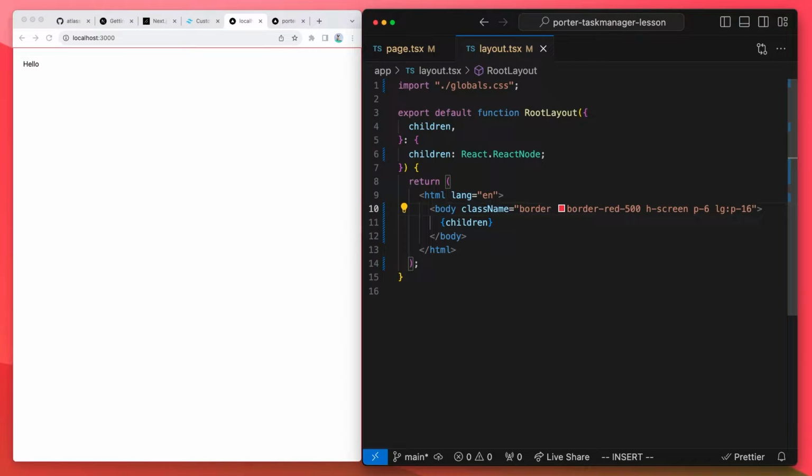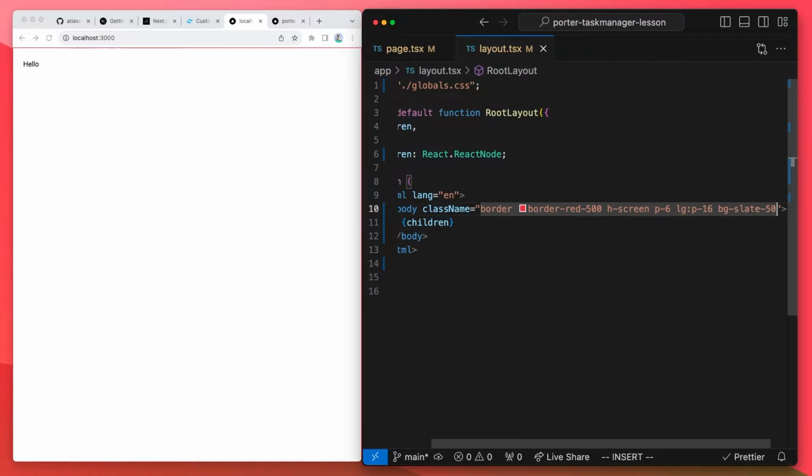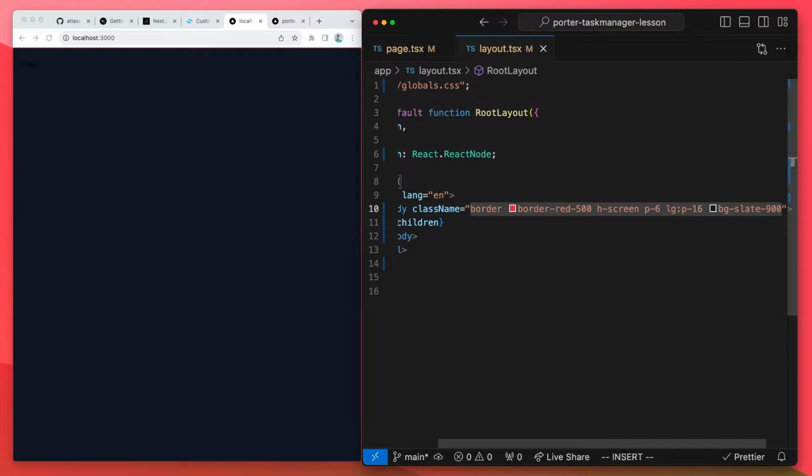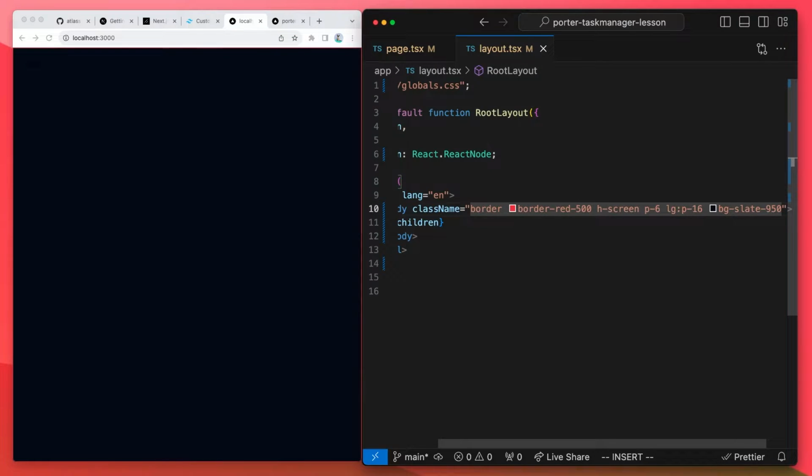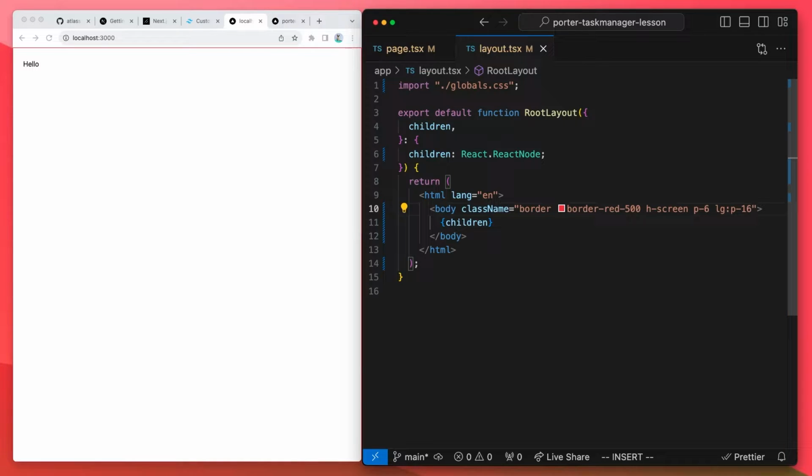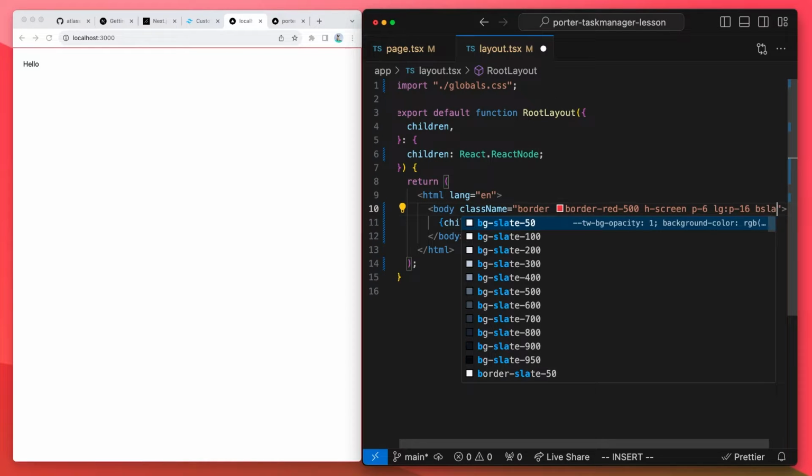If I hit save, you can see that we have this padding now. Let's say I want a background slate 50 so that we can give it this feeling. If you want to do dark mode, you can do so. We also have 950, and you can play around with these colors. But yeah, I'm going to be using background color slate 50.